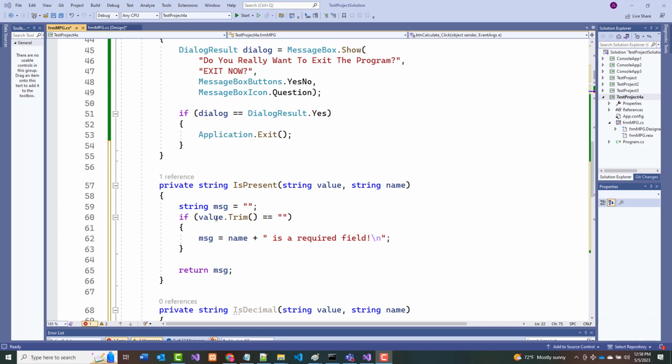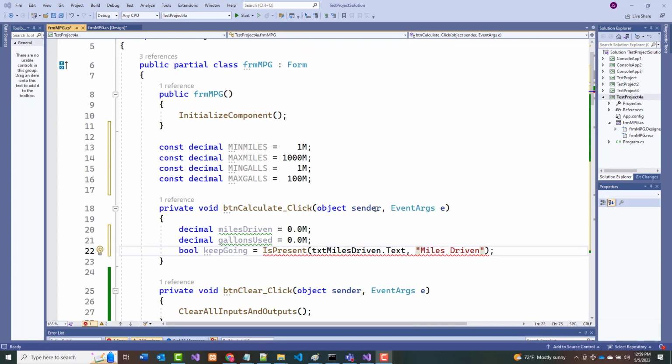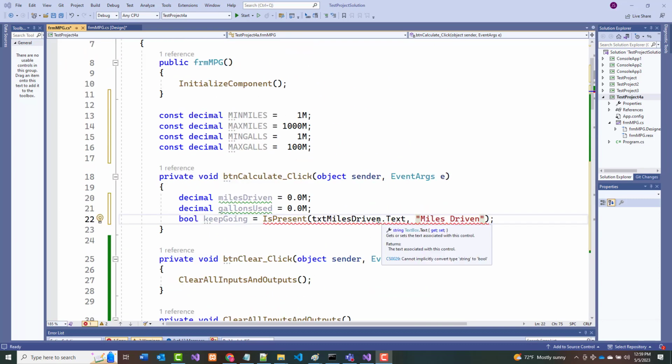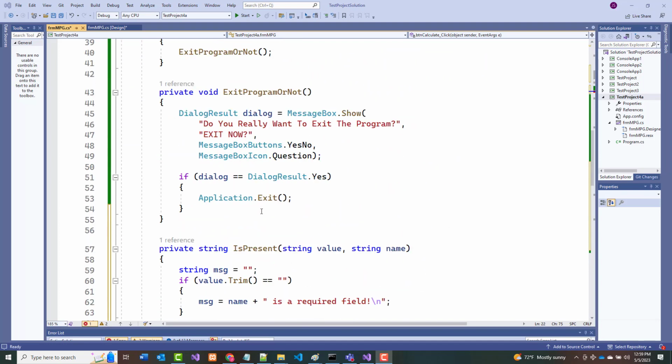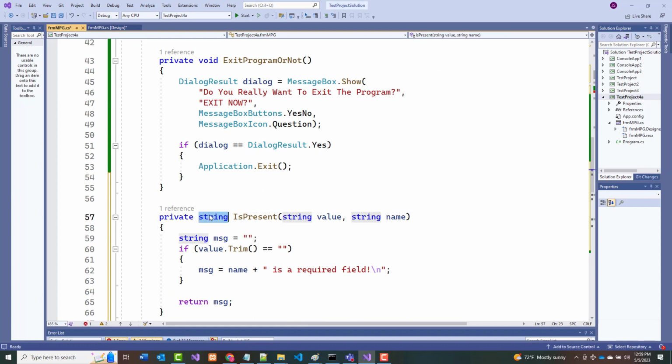Okay, and we're going to say here if value dot trim is equal to nothing, it's a required field. Okay, that should be fine. So what doesn't it like here? I'm trying to figure this out. So is present, it says here, cannot implicitly convert type string to type bool. Okay, well, what is this returning? It returns a string, which has got that message in it.